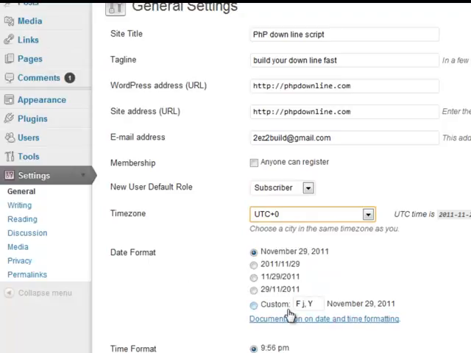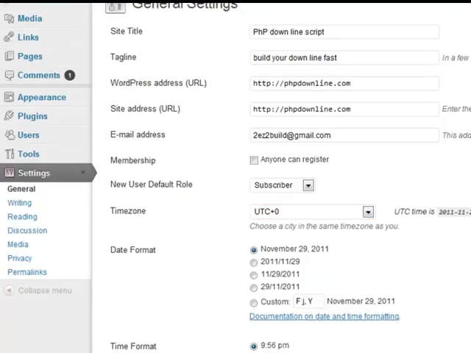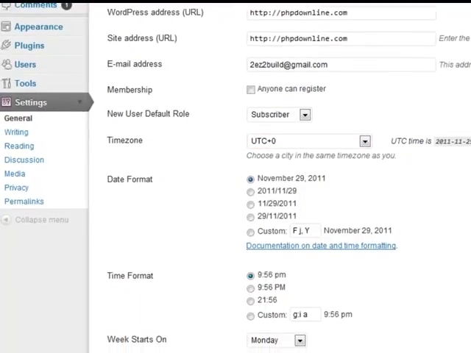Date format, you can choose different date formats. Time format, you can choose a time format here. And then week starts on what day? Monday. If yours starts on Saturday, you can put whatever day you want. And then click on the Save Changes button.